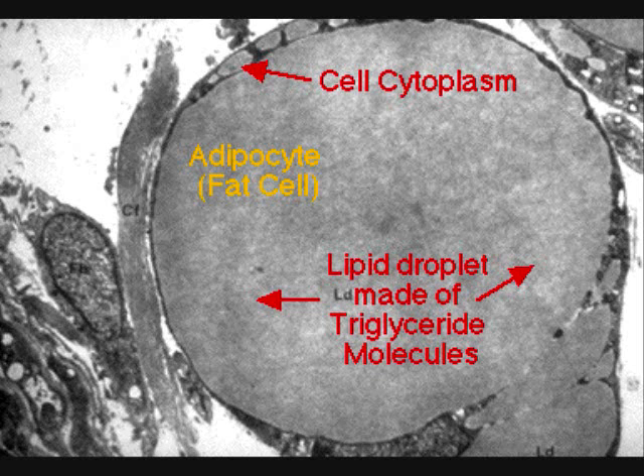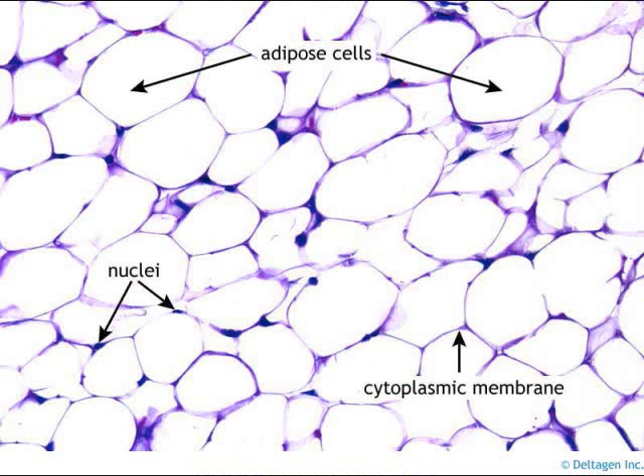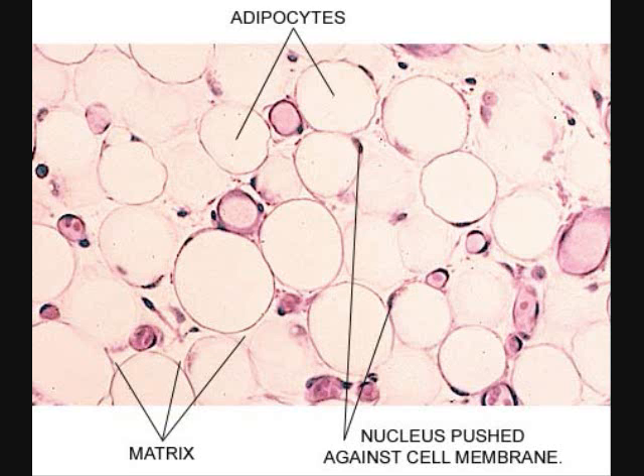In the study of multi-lineage potential of adult human mesenchymal stem cells by Mark F. Pittinger, adipogenic differentiation is induced in cultures by treatment with 1-methyl-3-isobutyl-xanthine, dexamethasone, insulin, and indomethacin. Induction is apparent by the accumulation of lipid-rich vacuoles within cells. These adipocytes express peroxisome proliferation-activated receptor G2, lipoprotein lipase, and the fatty acid-binding protein AP2. Multiple induction treatments resulted in more than 95% of cells committing to this lineage, and the lipid vacuoles continued to develop, coalesced, and eventually filled the cell. These adipocytes remained healthy in culture for at least three months.